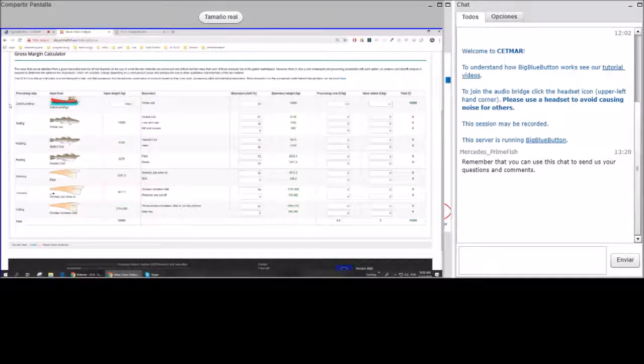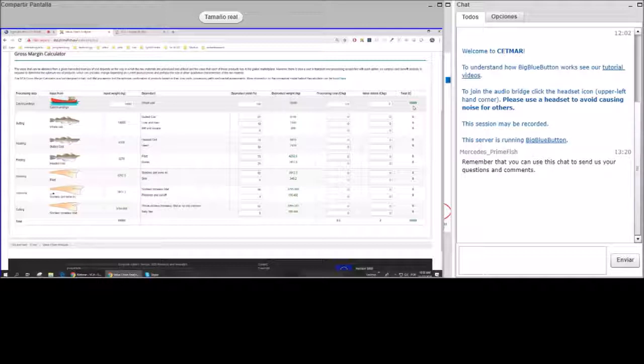In the future, we want to allow the user also to select which steps, for example, if the user is not interested in those first two steps, he can remove them from the calculation. And we also want to allow the user to have more detailed processing steps, or maybe a better way to input this information. And the idea here is that the user will be quickly able to input some values, the values that are specific to his company, and in a very easy and graphical way, get a quick visualization of the possible results and the possible gross margin that he is able to get from his products.